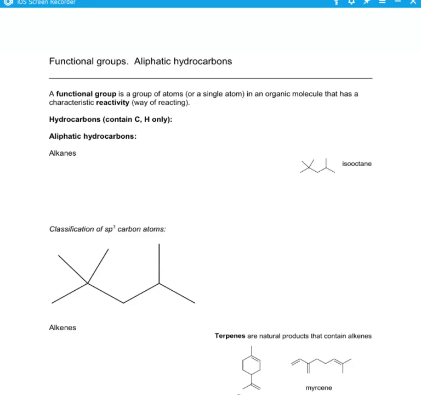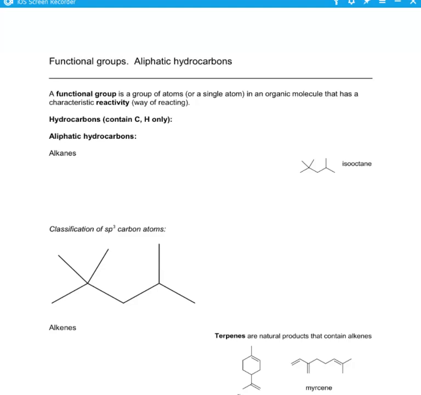Okay, so as I mentioned at the end of the previous video, what we need to be able to draw Lewis structures of organic compounds is an understanding of the types of compounds that we could be drawing structures for. In other words, we need to know what are the repeating patterns, what sorts of things show up over and over again. Once we know those, then it makes drawing the Lewis structures a lot easier. So we're going to be focusing on what's called a functional group.